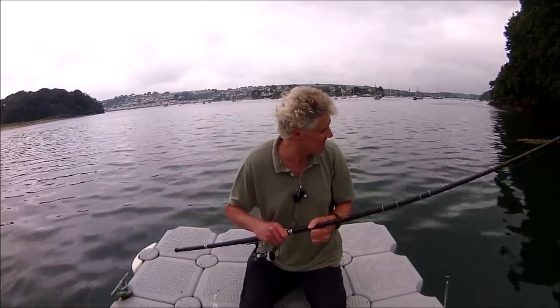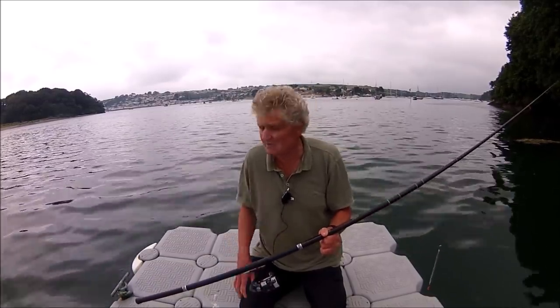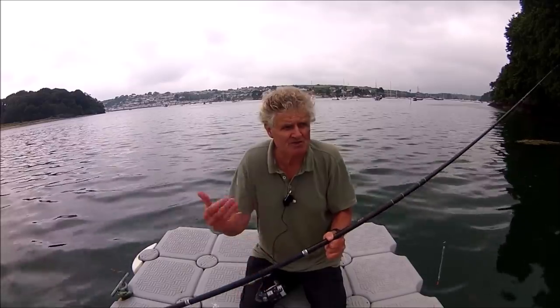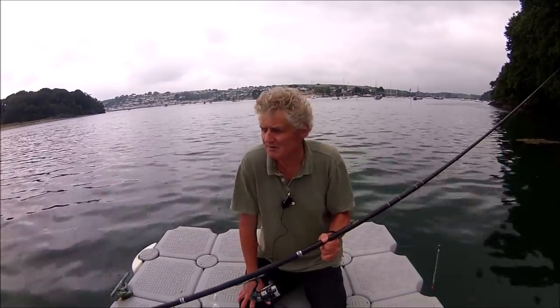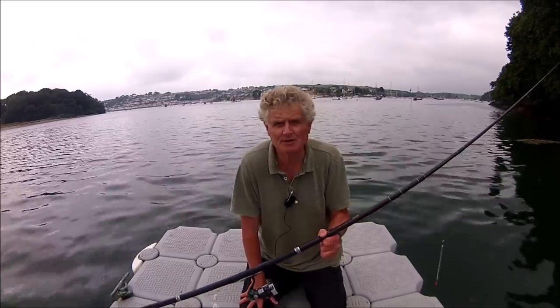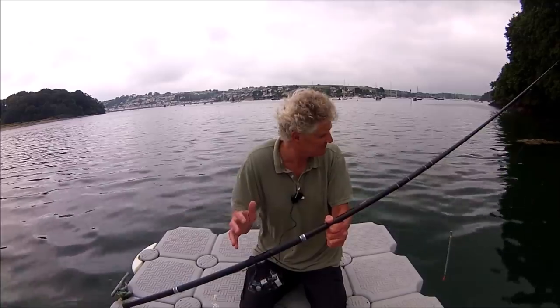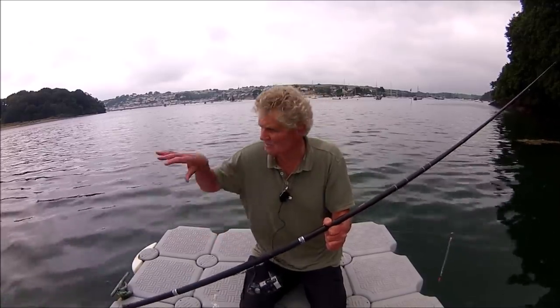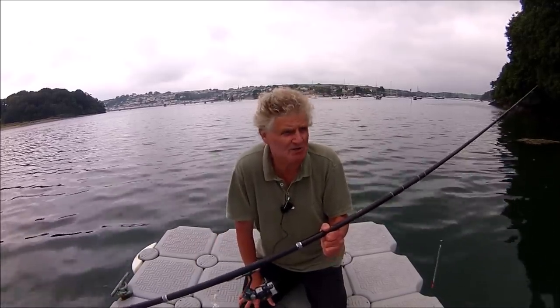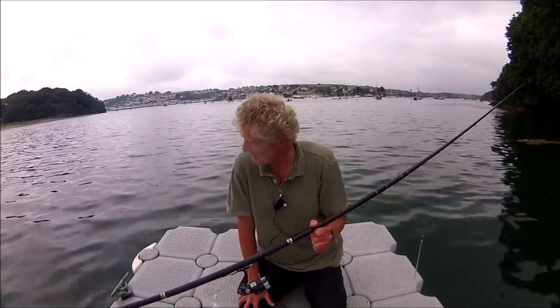And personally, my favourite way of catching mullet is when I can see them fairly close to the surface, rather than not being able to see them when they're down the bottom, and cast my float to them and catch them that way. But with the sliding float, if need be, I can fish down close to the bottom.